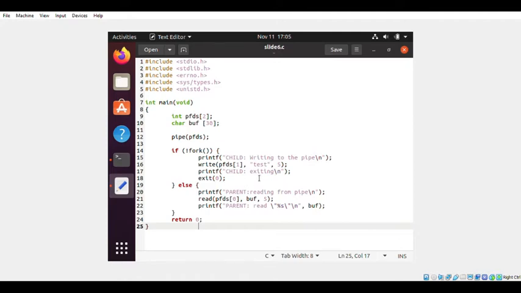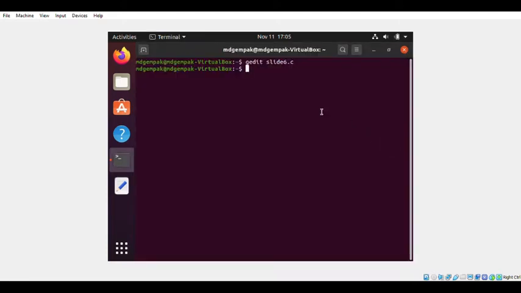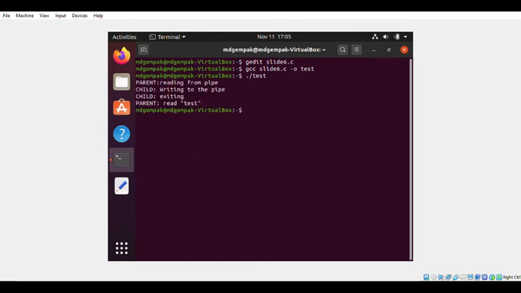To prove that, let me show you and compile this coding. So we need to compile it. So just like I said, it shows that the parent is reading the pipe first.